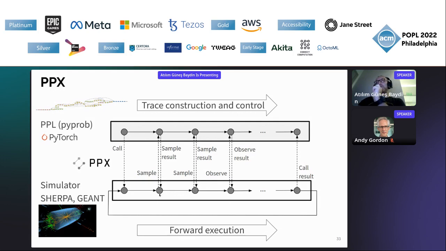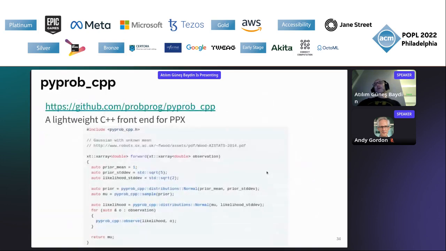Every time the simulator needs a random number, like sampling something from a distribution, the request goes to the Python side over the protocol. It says, okay, I want a Gaussian with this mean and standard deviation, let's say, or any distribution. The Python side does the sampling and returns a number, but it also does the bookkeeping behind the scenes that you need to do, basically this trace recording. Basically, that's all there is. The protocol is very lightweight.